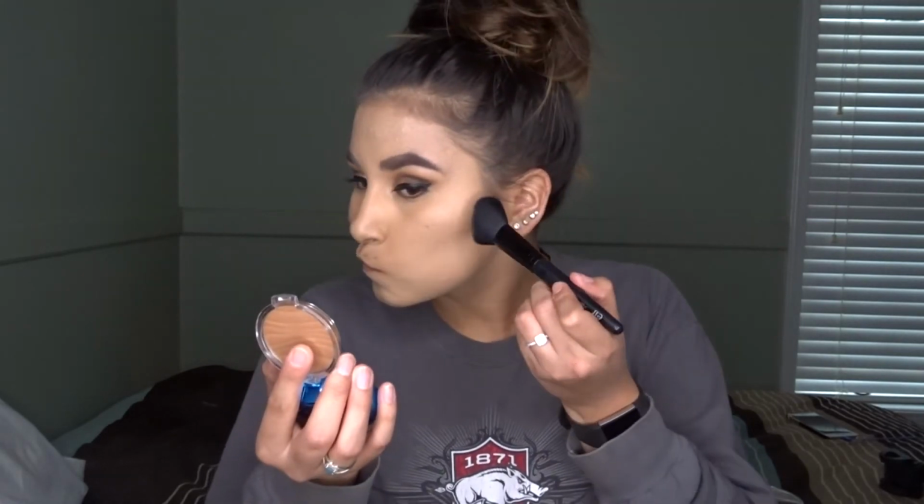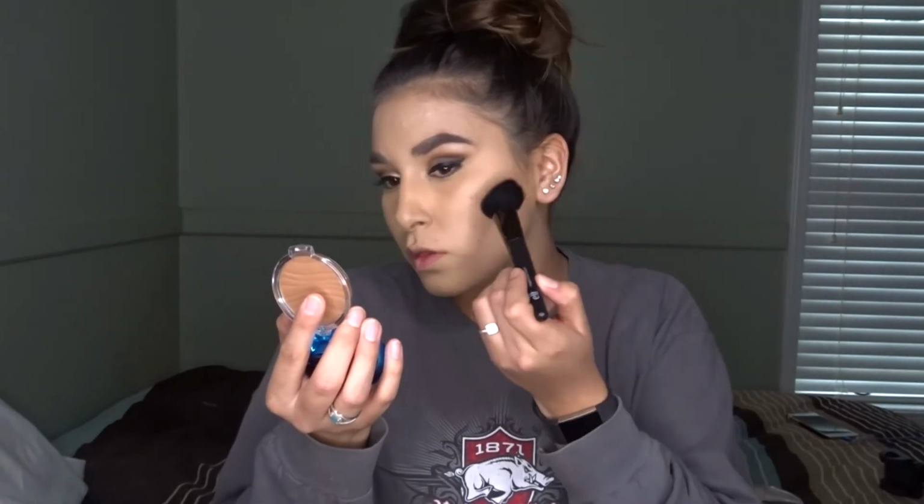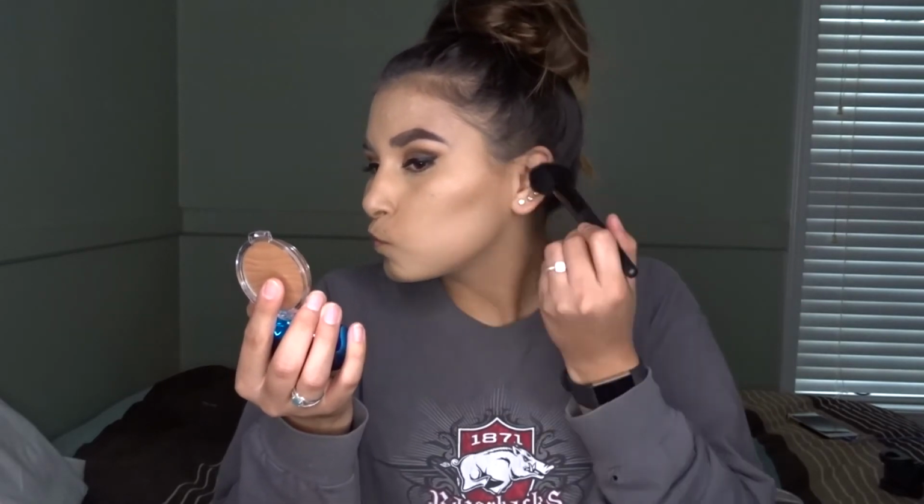To bronze up this face, I am going to use the Physicians Formula powder in the shade Bronzer. And I am using this e.l.f. Angled Blush Brush. Can't forget about the forehead.